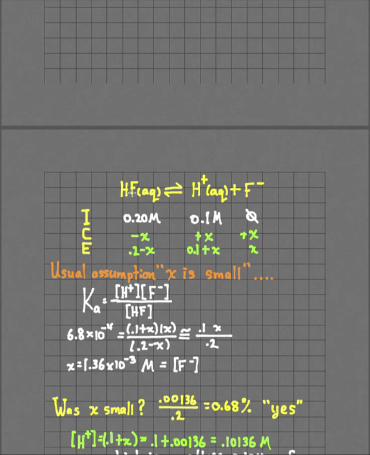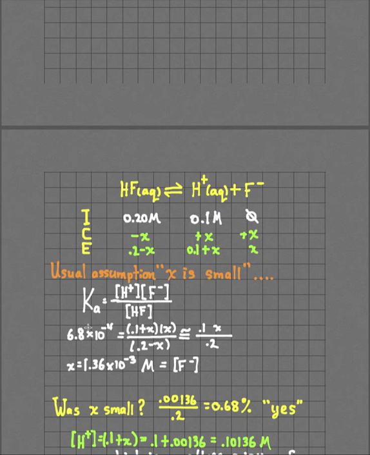Well, I want to dissolve some HF and dissociate some HF into water. But this will go up, and this will also go up by the same amount, because these are created in stoichiometrically equivalent amounts from the dissociation of HF. So HF comes apart, makes one of these and one of these, and therefore the HF goes down. But because there's already 0.1 molar hydrogen ion, or I could make it 0.1 molar fluoride ion if I wanted to, in some sense this 0.1 molar hydrogen ion gets in the way of the dissociation, or deters or limits the dissociation of the HF.